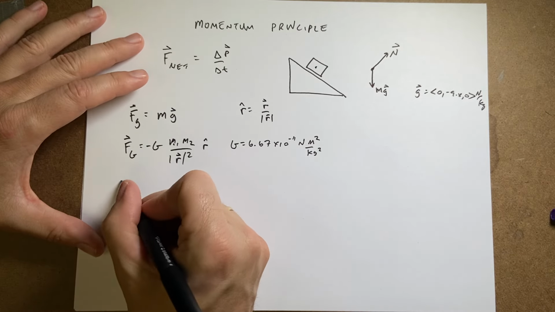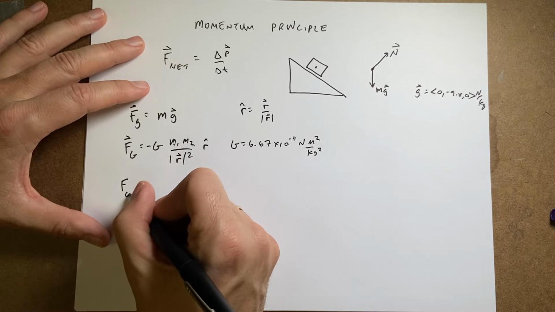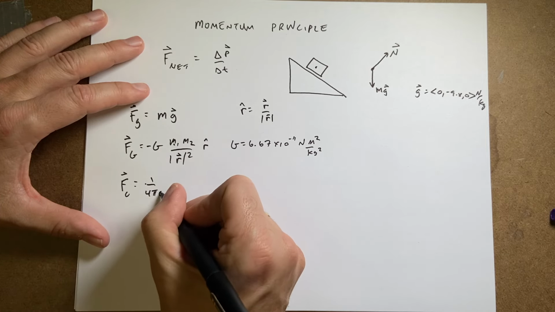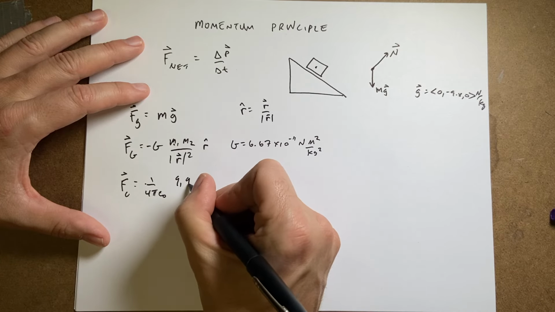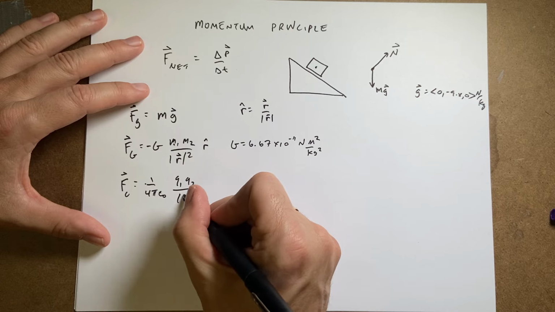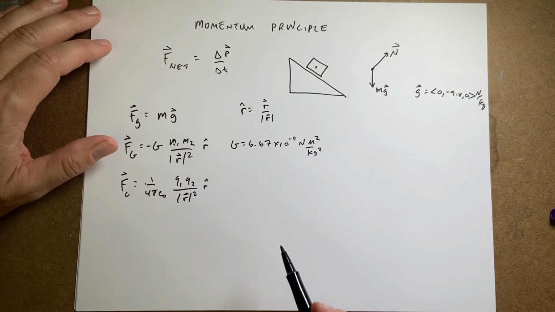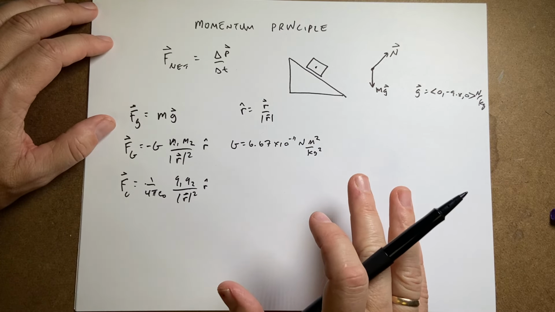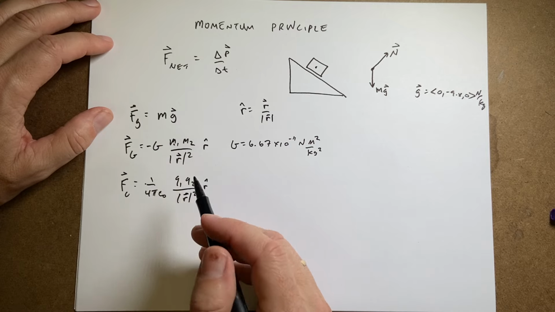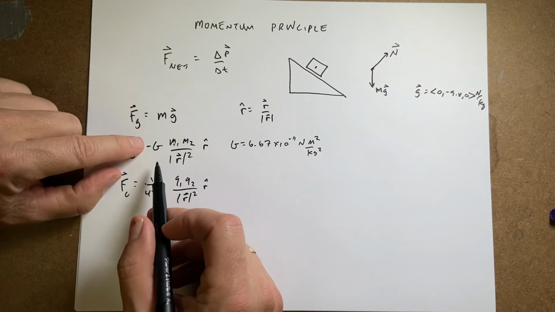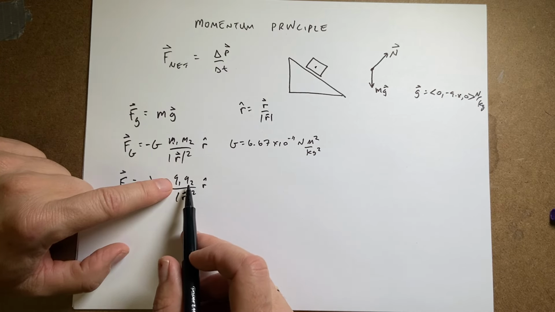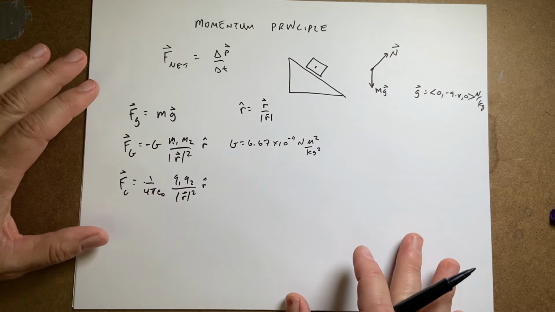We have the Coulomb force, F C. We'll write it as 1 over 4 pi epsilon naught, Q1 Q2 over r squared, r hat. This is the electric force between two objects with charge. It looks a lot like the gravitational force, except it deals with charges. And there's no negative sign. There's a negative sign in the gravitational force because it's an attractive interaction. This could be attractive or repulsive. If Q1 and Q2 have the same sign, then they repel. They only attract if one of them is negative.